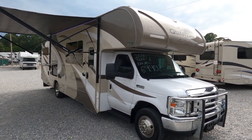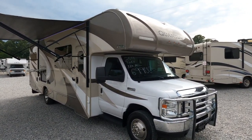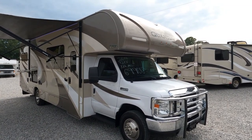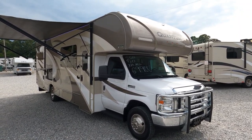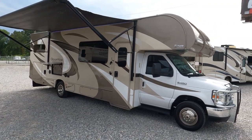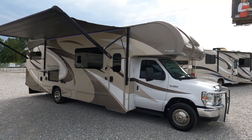Good afternoon folks, Big Bow with RVs of Big Bow at Parkway RV Center. For those of you wanting a later model, loaded out, bigger Class C motorhome, I probably got the best buy on the internet on one of the lowest mileage, top-of-the-line Class C's. This is a 2018 Thor Quantum PD31 with 13,900-some-odd miles on it — 31 feet 3 inches.